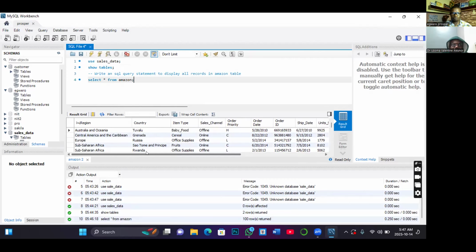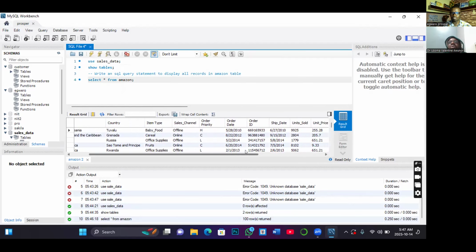For example, what I have under region are categorical values, which are repeated. What I have under country also are categorical values, also repeated. What I have under item type, categorical value, also repeated.